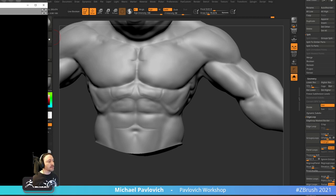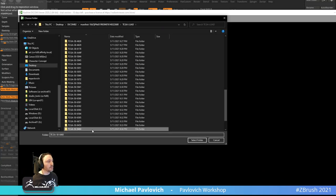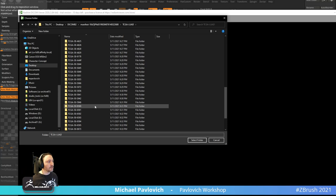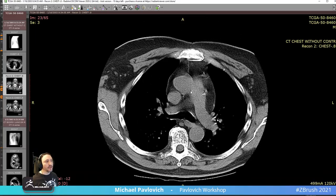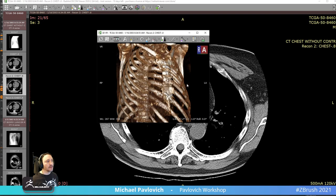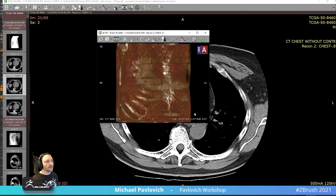Kind of playing around with this. This and Zygote Body is a fun one here. So I'm just going to say, you know what? 8460 seemed fine. Go ahead and select that folder here. So you can go through here and use our middle mouse button to cycle through this. And then you can also go in here to the 3D mode and we can use our middle mouse, press and drag. So you can go up through the different layers of the body.